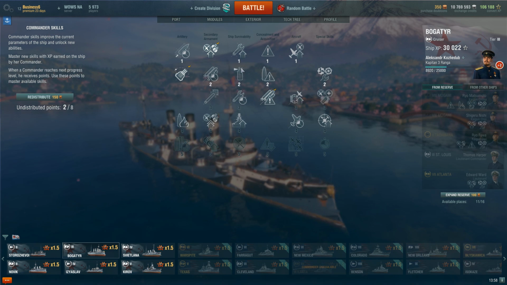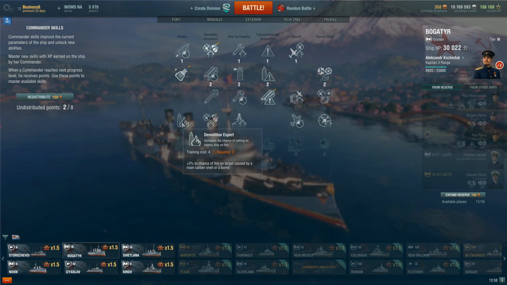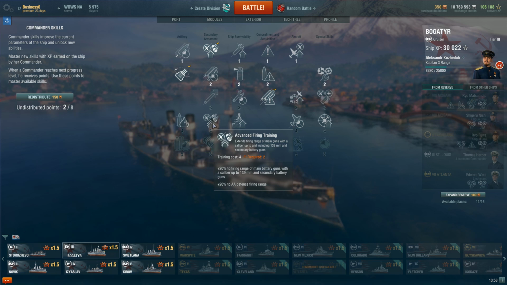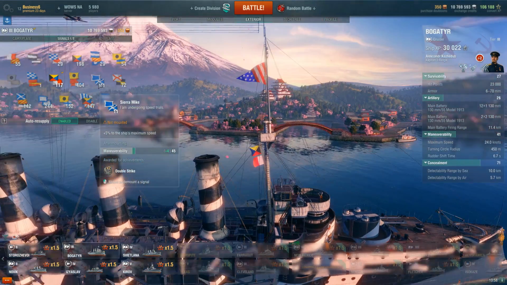As far as the skills are concerned, again, unlike the Novik, I would go with advanced fire training on this, because you're going to be facing ships upwards of tier 5. That's a pretty big increase in your overall effectiveness and your efficiency, to be able to continue firing at all sorts of targets that are further away from your normal range.